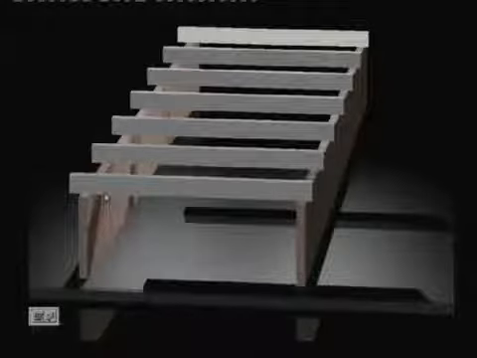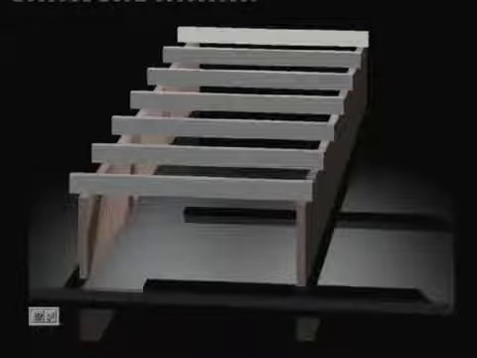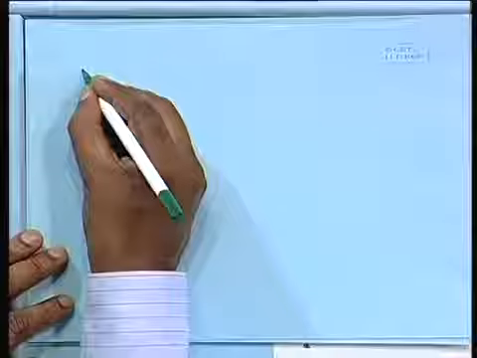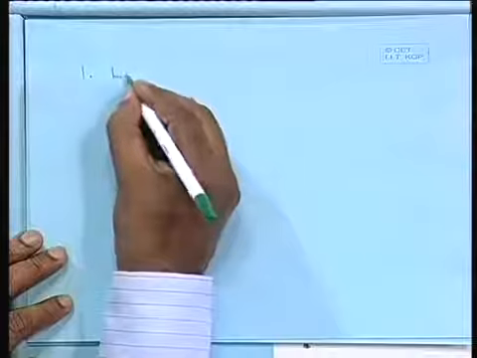If it happens that one side is column and one side masonry, then what will happen? Then you have to take care of it as a propped cantilever. Okay. So, here first thing we have to find out, let us take what about the load. So, number 1, loading.